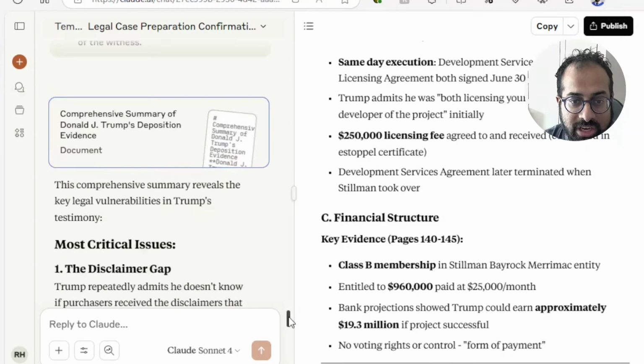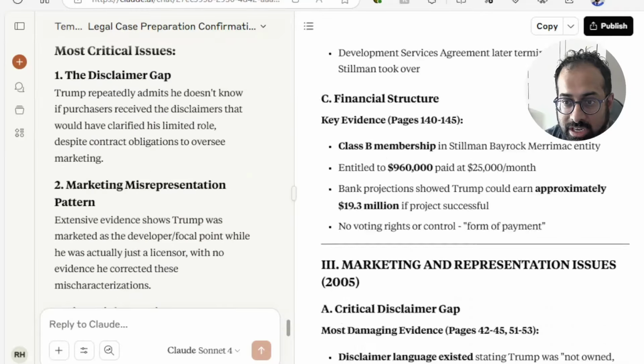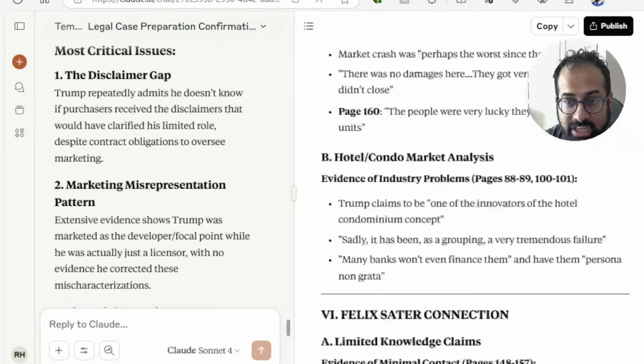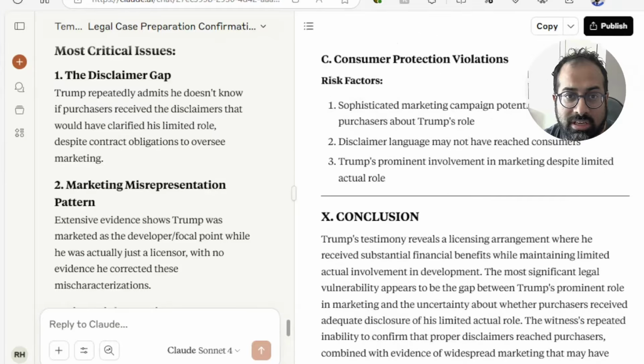And that's it. Look, it's given me the witness statement. It's talked about where the critical issues are, and it's given me a really comprehensive set, right? All with a tool in the span of less than 15 minutes. And it just goes to show you the power of prompting, right?